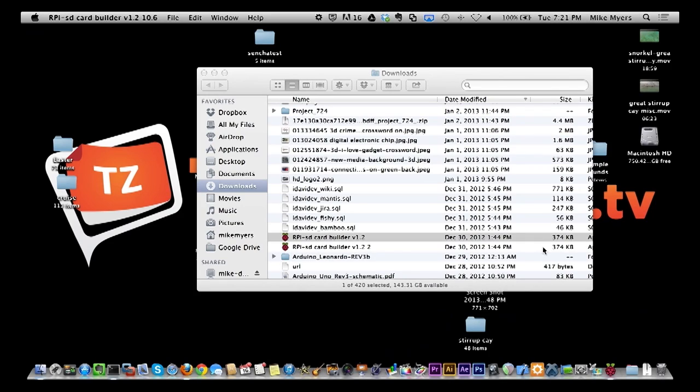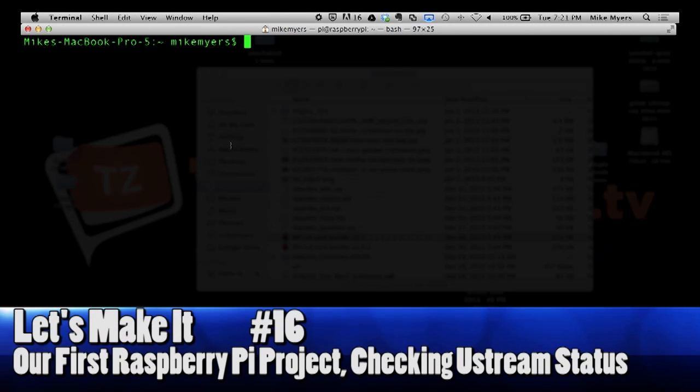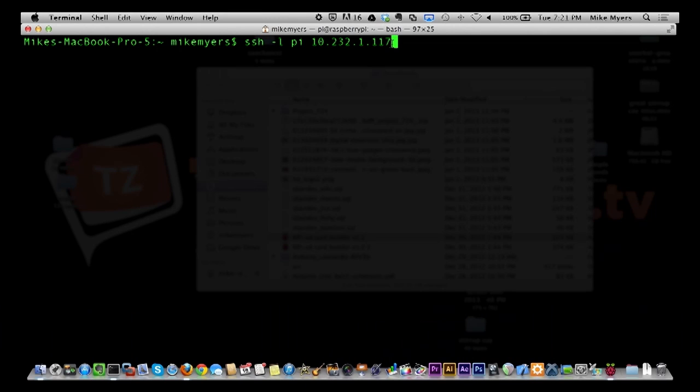Okay, so back over here on the computer, I'm not logged in yet, but this is the command line on my Mac. I'm going to SSH and log in as the user pi, and this is the IP address that the Raspberry Pi sitting here has. I'll press enter, and it's going to ask for a password. I haven't changed the default password, so it's raspberry.